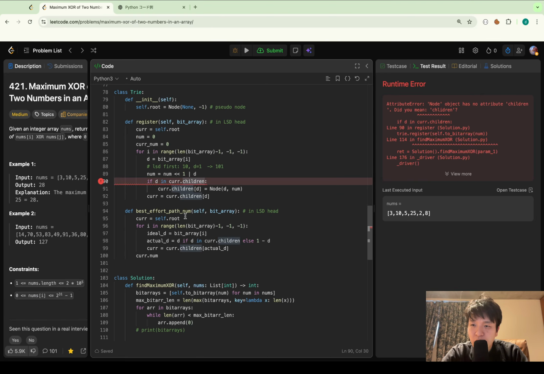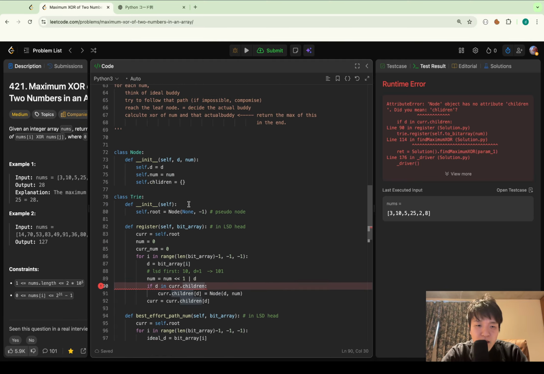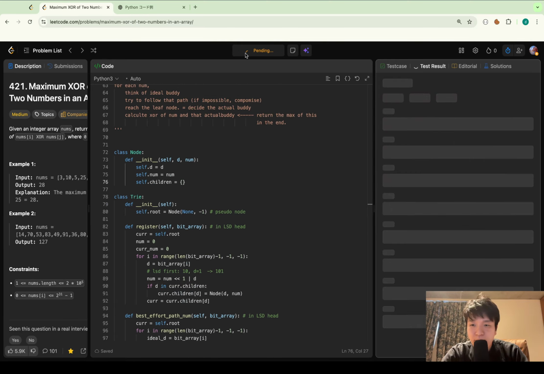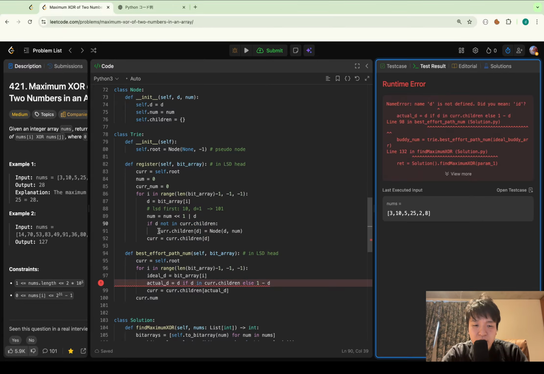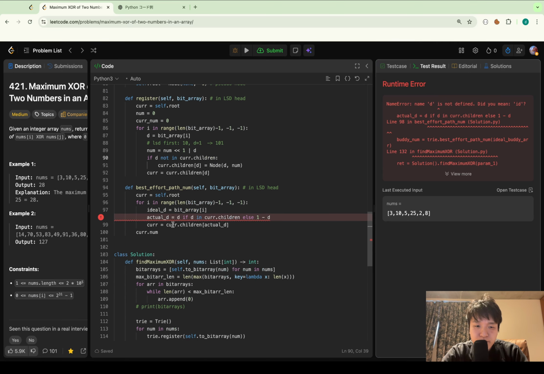Node object does not have children. So typo again, sorry. If this d isn't in the children, I create the node. And there should be id of d.